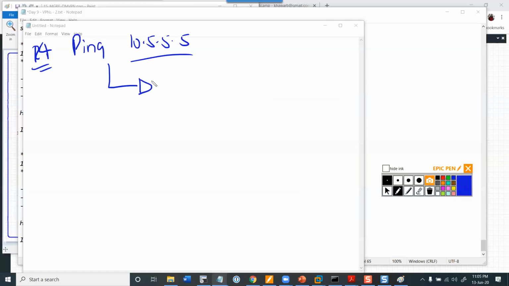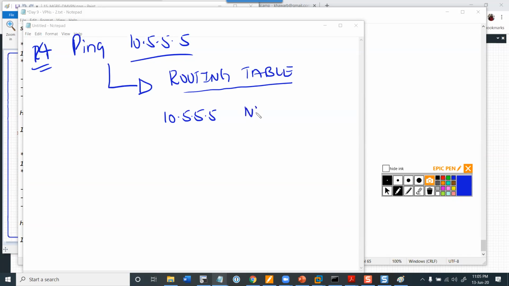I need to check my routing table first, right? Routing table will tell me what? It will map over my 10.5 to the next hop. Agreed?